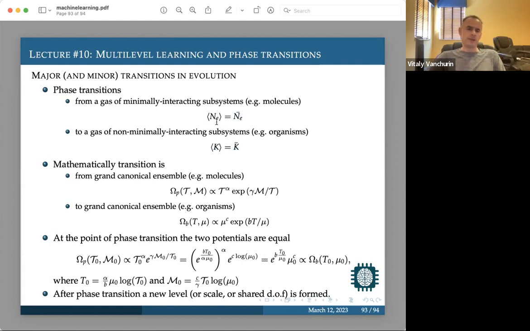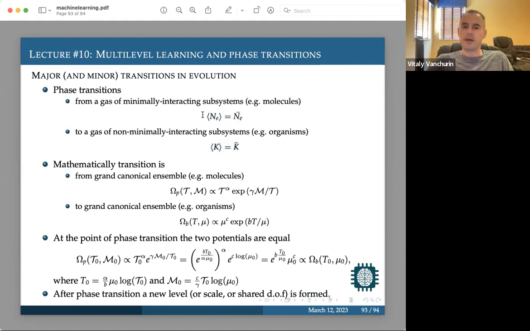Remember when we were deriving ensembles, we only derived it for one example, when we had an average loss function fixed, and then let's derive an ensemble. You can also have average loss fixed, average number of particles fixed, average number of neurons fixed, average number of trainable parameters fixed, and you can be deriving your ensembles. What's important is what it is that you fix. And so in those two ensembles, you fix different things. And if you fix different things, the two different ensembles you will obtain.